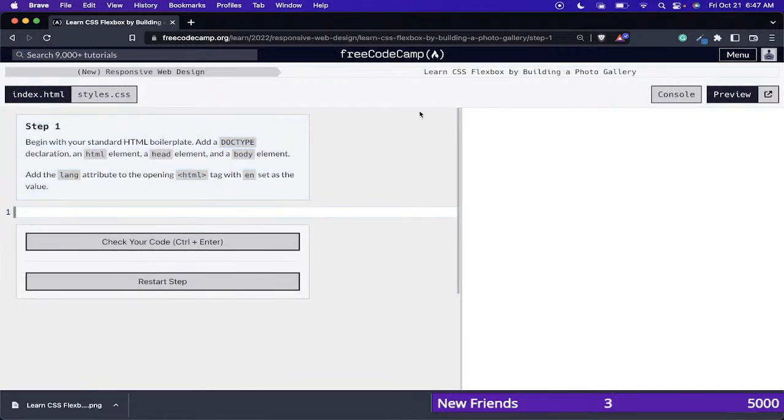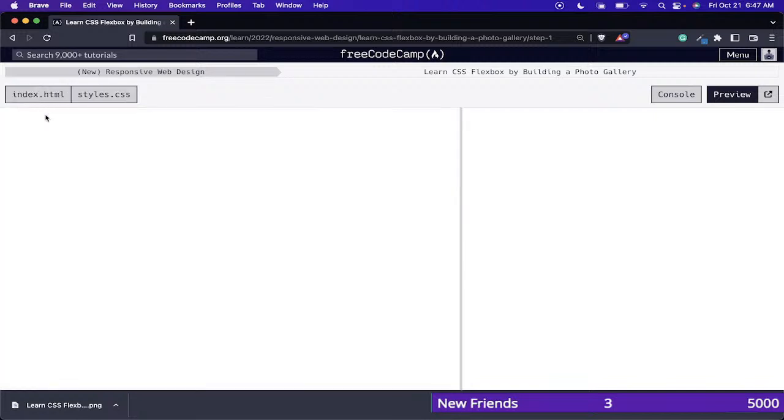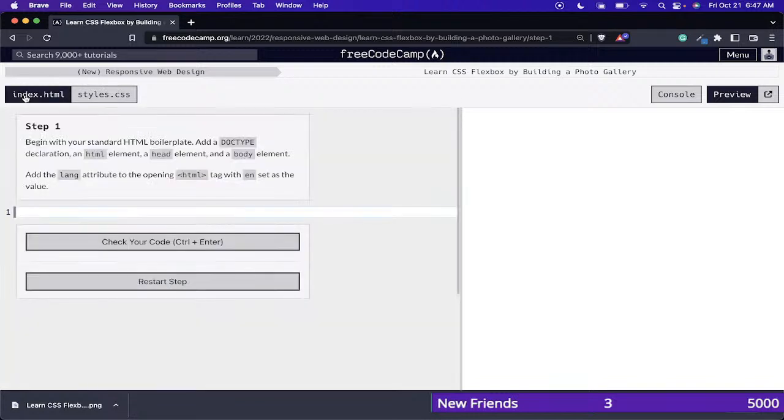I always like doing this review, but if you guys have been watching, you already know what's going on. We're in this folder that has two files, and one of them is index.html, which is what was open, and we also have styles.css, so two files. You could do this on your desktop. You could create a folder with two files, index.html and styles.css, and then we're going to start step one inside of index.html.